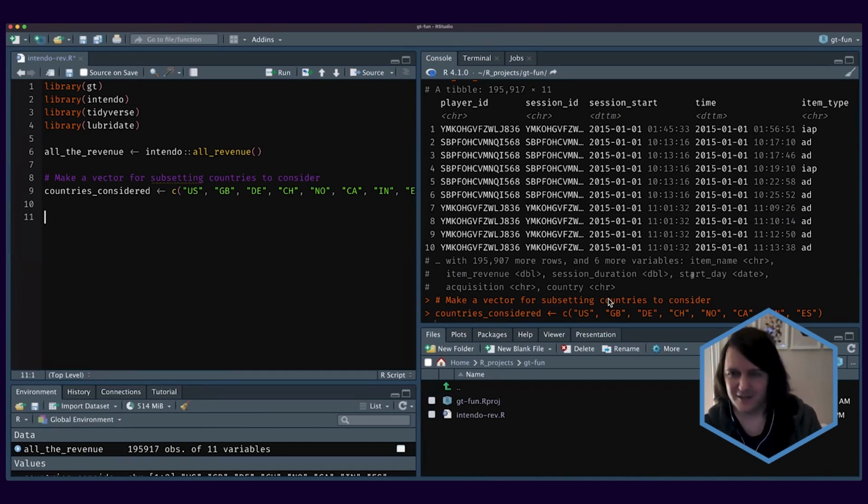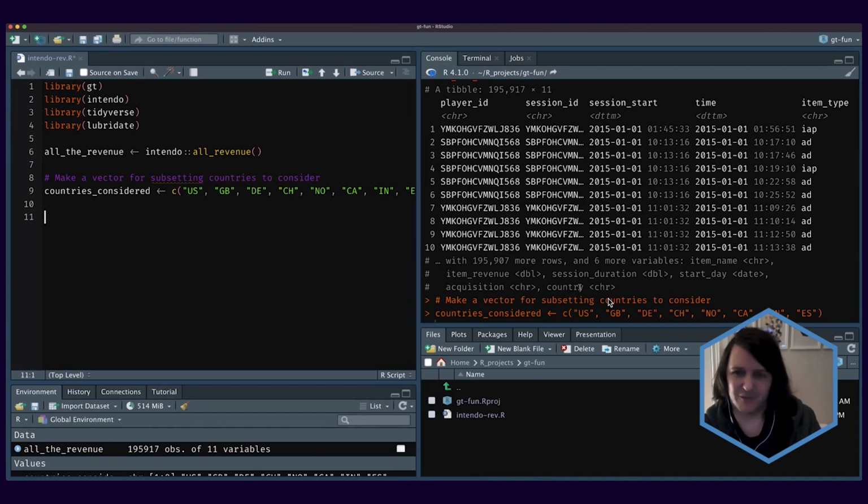A start date, this is like historical data. It's a start date for that player, so we can get the player age from that. So it's kind of like a redundant thing, but it's good to have because you can sort of segment all this data by the player age. And then we have other things to do with the player, like their acquisition, basically where they're acquired from, like what ad caused them to play the game or convert into the game. So it could be other networks like Facebook or ads on different platforms that got them into the game. Usually they represent them with a link and then they install the app that way, the game.